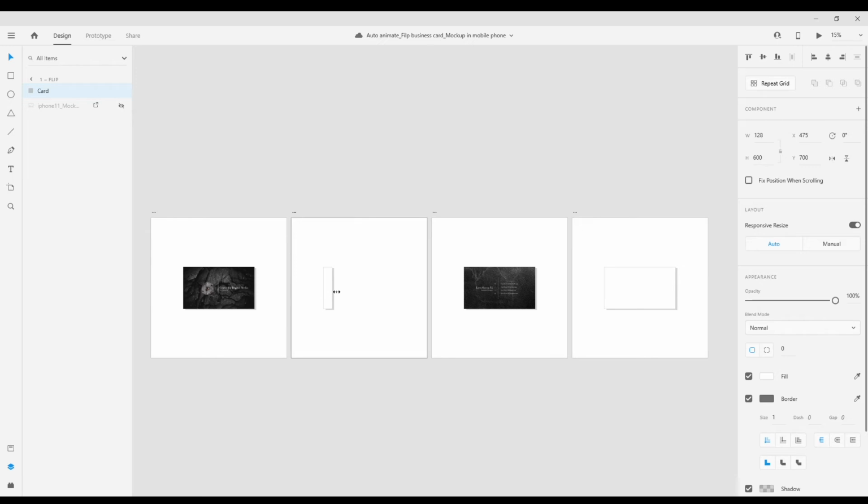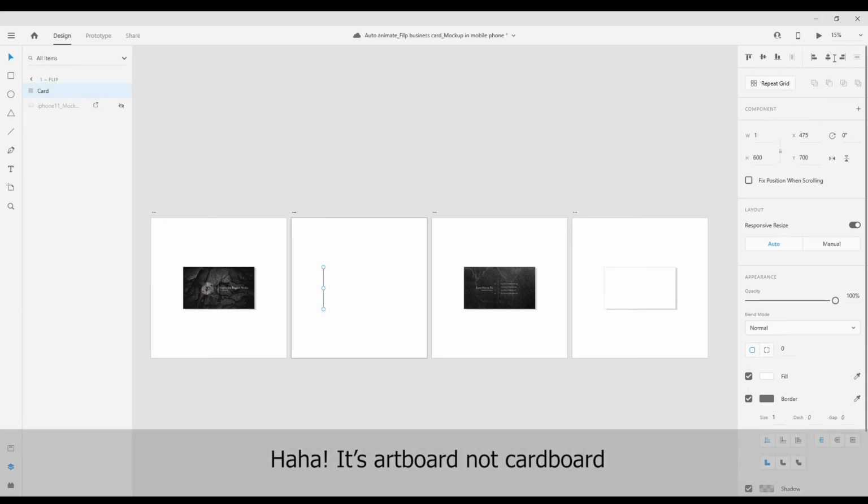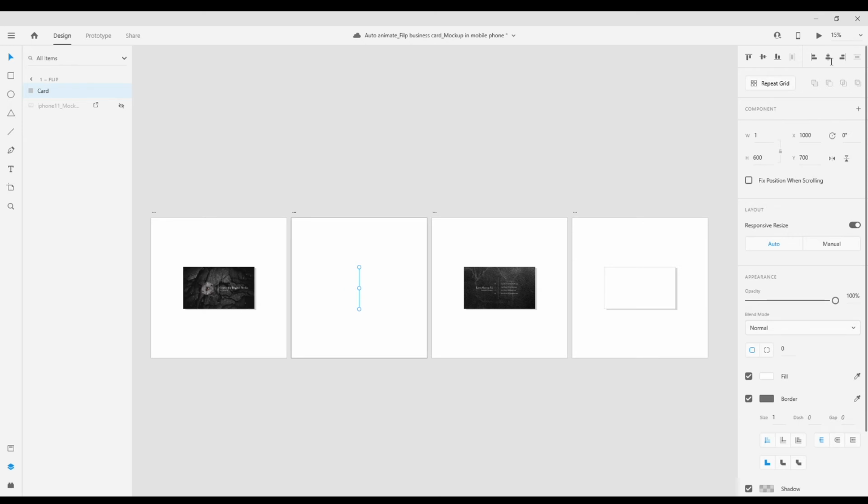You can adjust it manually, but I will adjust it here by just pressing 1 and enter. We need to make sure this card is sitting right at the middle of the artboard, so I will use the alignment tool to press center.